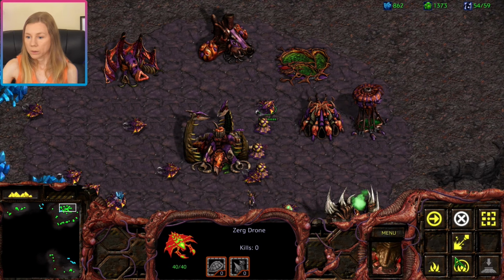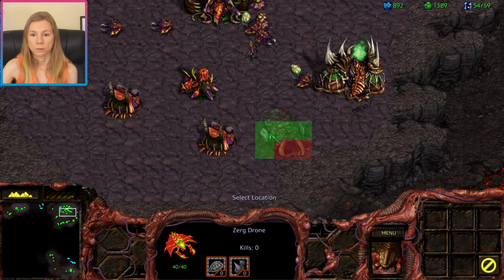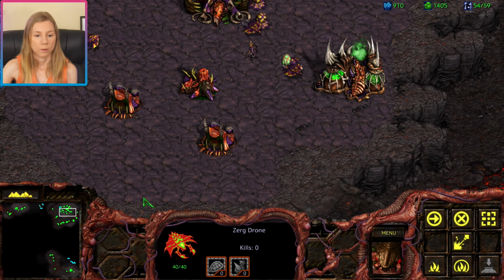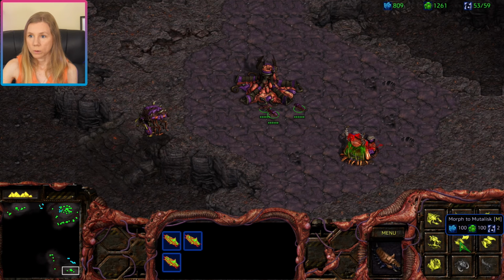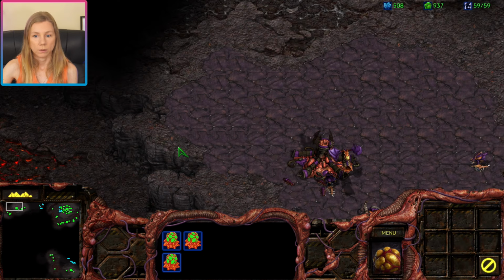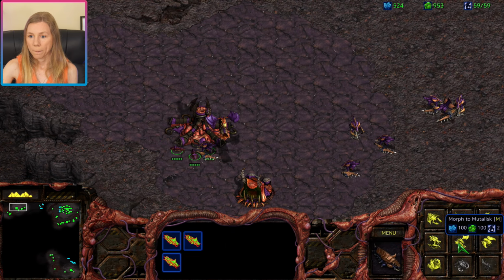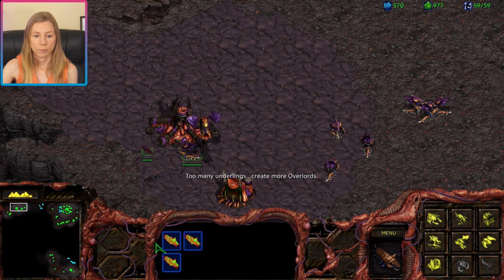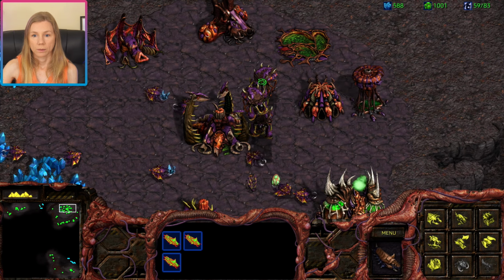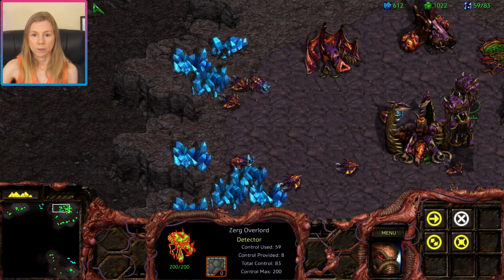Okay, so that is upgraded, so now I can do an ultralisk cavern. Let's do some more mutalisks down here. And spawn more overlords. Yep, okay. Alright, cool. Now let's spread these guys out.